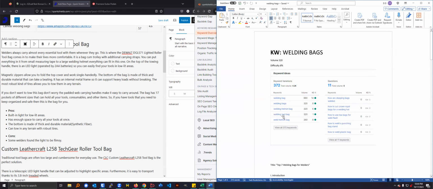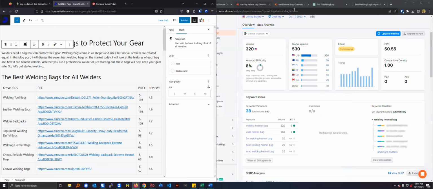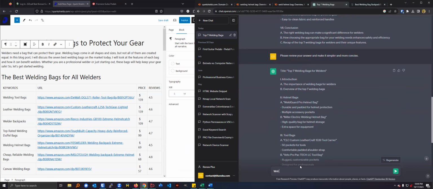So in here, I'll go back to ChatGPT and I will say, write an intro about why it is important to have both a welding helmet bag and a welding tool bag, and which is the best bag for both.